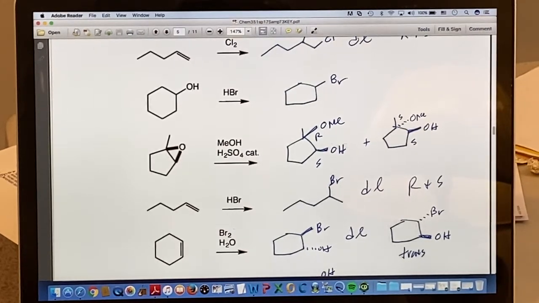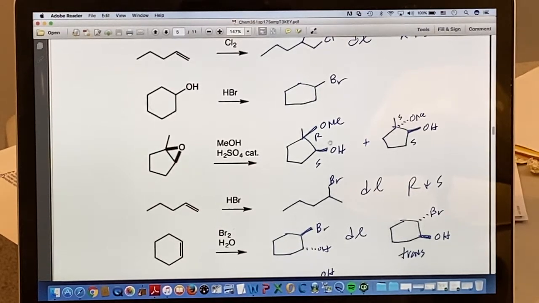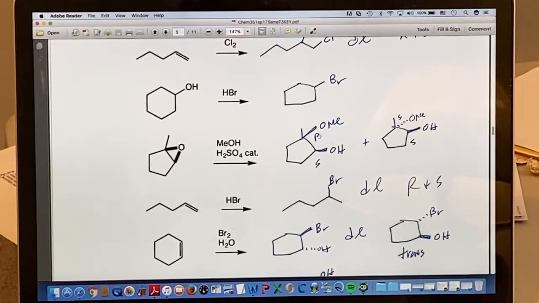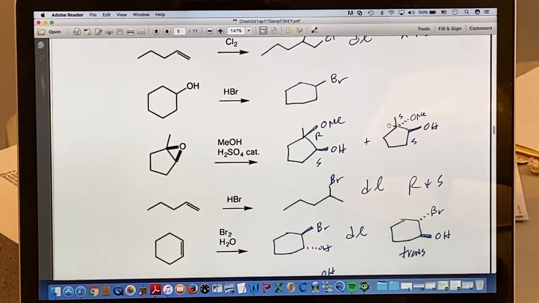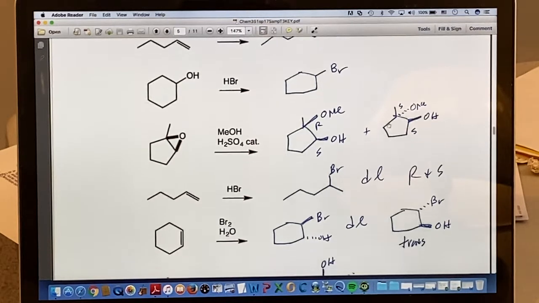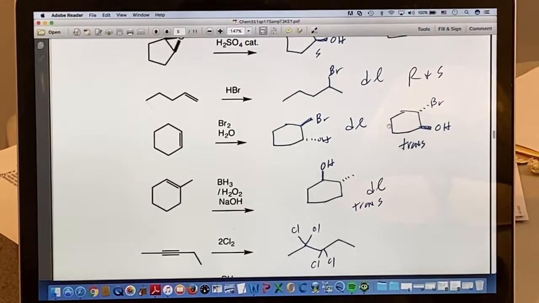This is a mixture of what? Not enantiomers. This is not a DL pair. This is the RS and the SS. So these are what? Diastereomers of each other. But we're showing them each one explicitly and labeling the groups here. So you don't need to go into that much detail to get full credit there, I don't think. Hopefully that's okay.